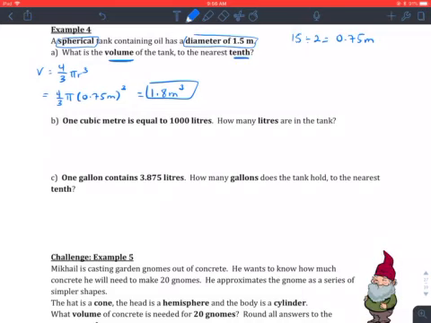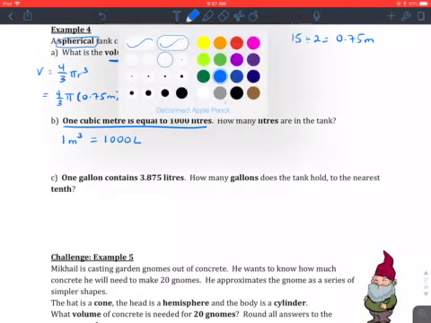to the nearest tenth. All right, 1 cubic meter, so this is part B now, is equal to 1,000 liters. And how many liters are in the tank? So when we did surface area, we had to convert. I believe there was a problem. We converted centimeters squared into meters squared, and it's going to be the same idea. So we're going to use this fact to set up our proportion. So 1 cubic meter is the same thing as meters cubed. Okay, and that's going to be equal to 1,000 liters.